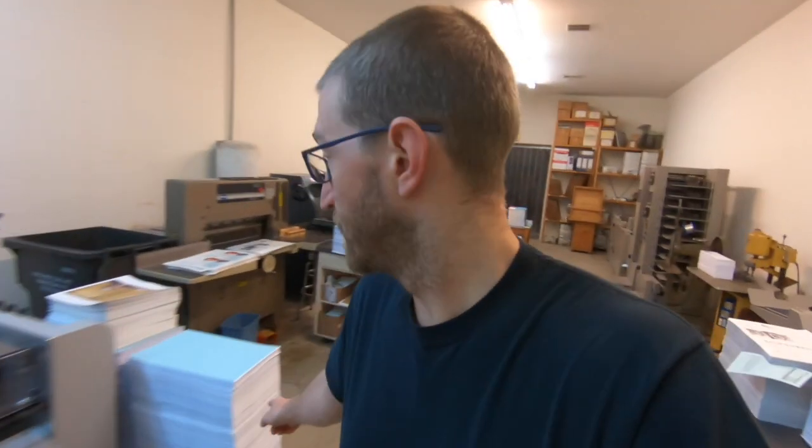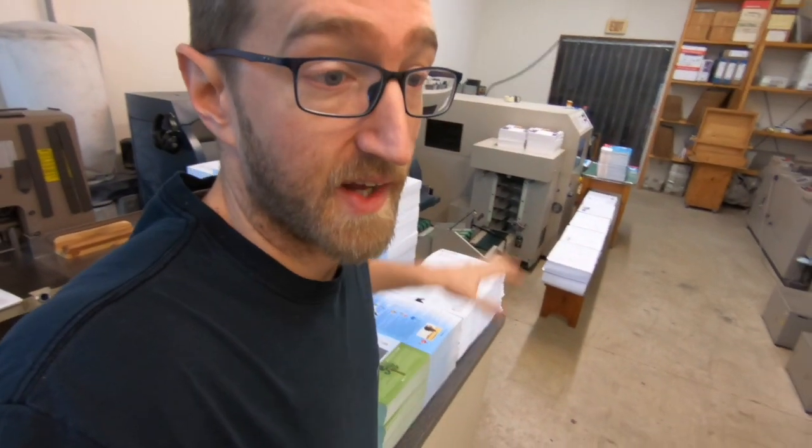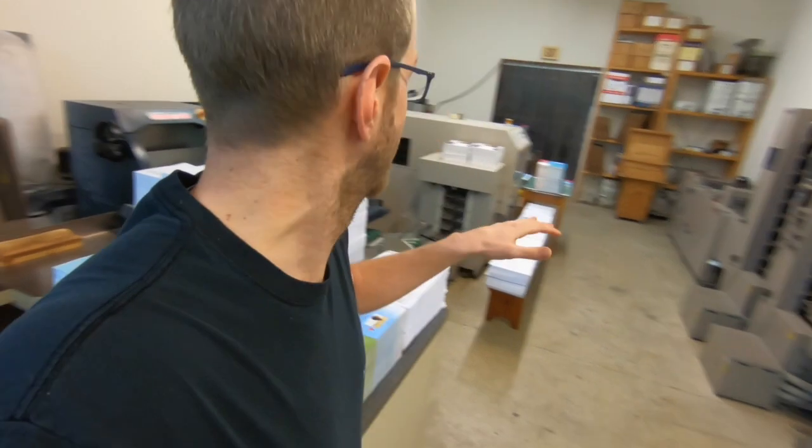If I have time I'll get started on these 500 books. I'm not exactly sure what I'm gonna do first or second or third or fourth. I'm gonna fold and tab this small handout, fold this job, then fold and tab the mailing that's printing right now. Then I'm gonna stitch the newsletters, and when that's done — probably by 11 or 12 — we're gonna bind the thousand books.